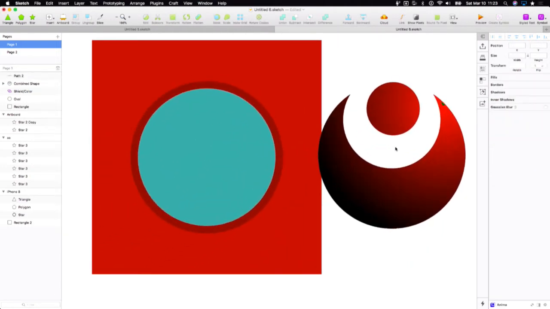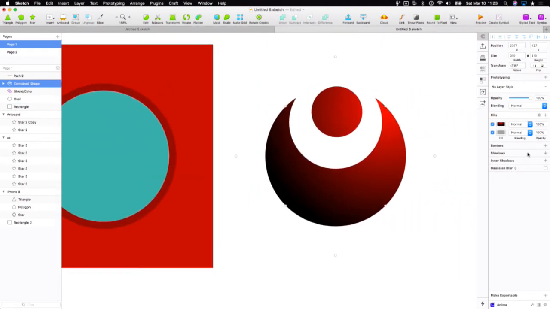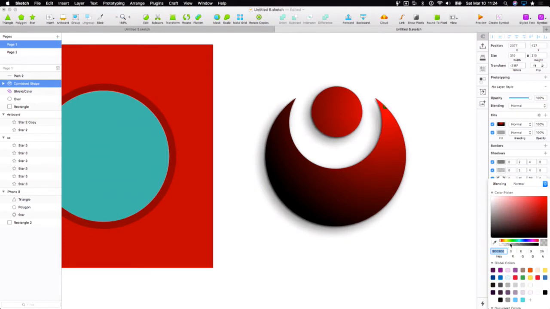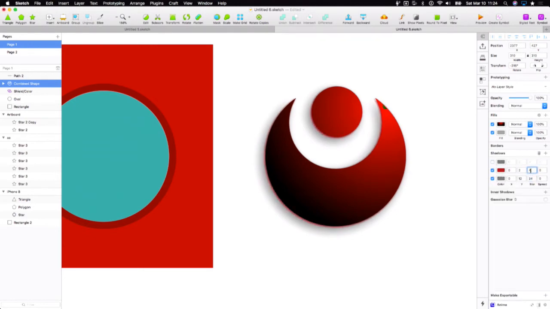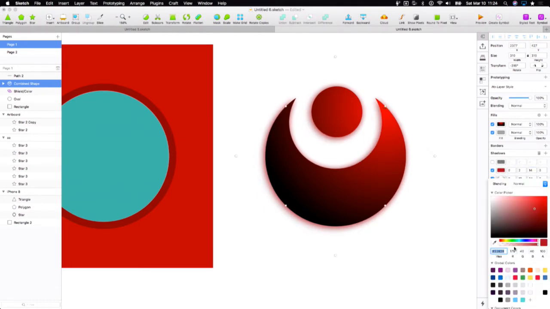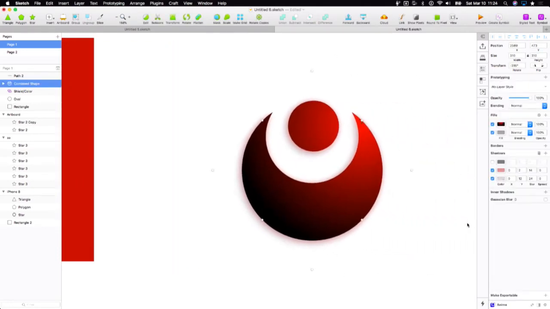So there's that. We're going to come back to our Rebel Alliance over here. You can also create multiple shadows, which is cool. So I can create multiple effects to have a really nice, subtle look. I can bring in the color of the red real quick. Disable that. This is really intense. Let's tone this down real quick. Something like that. And now I have this. Let's just continue with that.